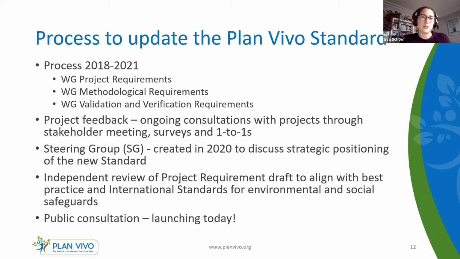So we started in 2018 by creating working groups between the Plan Vivo Secretariat and the Plan Vivo Technical Advisory Committee, the TAC. And we created working groups to look specifically at the thematic areas that we wanted to include into this new version of the Plan Vivo standard, which were particularly 3 working groups on project requirements, methodological requirements, and validation and verification requirements.